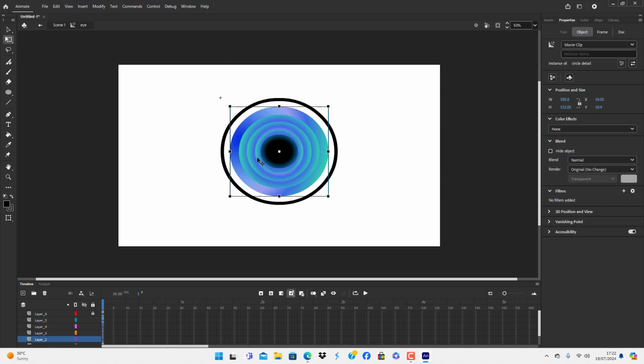You're going to copy it, you're going to paste in place, and you're going to make it smaller, but you want it to be at the top.